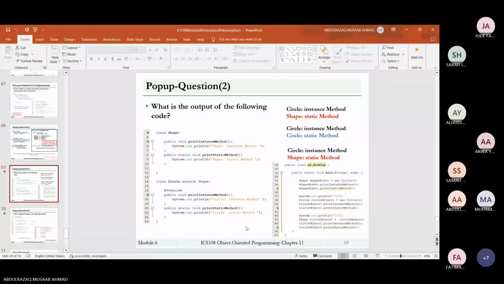So simply here in line, I think 44, when you say circle object 2, as you defined it earlier, what type is it? Shape. So this is automatically replaced by shape. So the static method, as if you said shape, that print static method. So whenever you use an object in a static method, you replace it by the reference type.